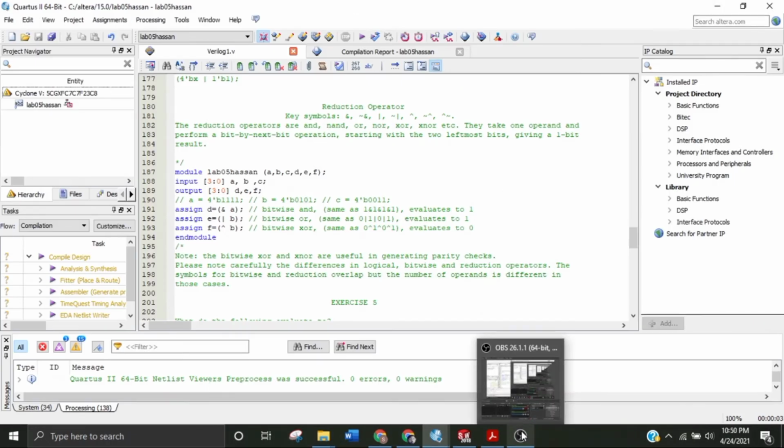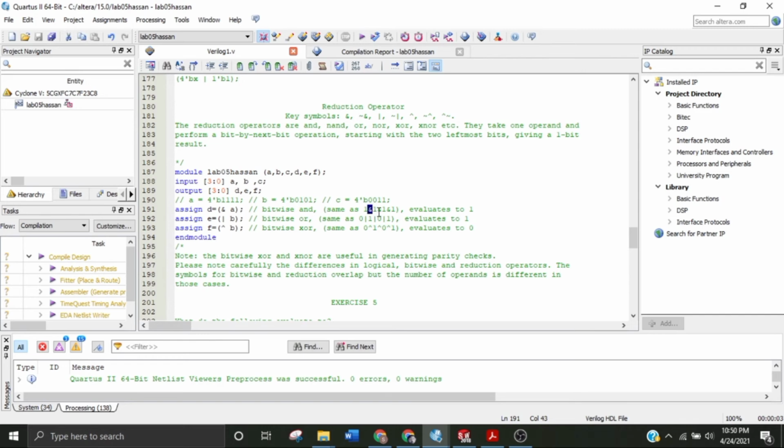Here we go towards the reduction operators. Actually, these operators work on only the single values that we took as input, because these variables just perform the task by selecting one bit and then the second bit, just like this value is 1111. So this AND operator will do the work as 1 and 1 is equal to 1, and then it will perform the operation on 1 with the answer of both of these. So 1 and 1 is equal to 1, and then the answer is 1.